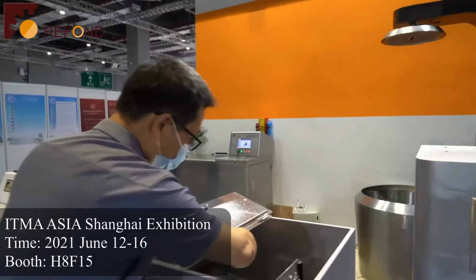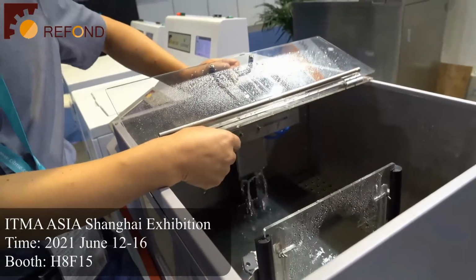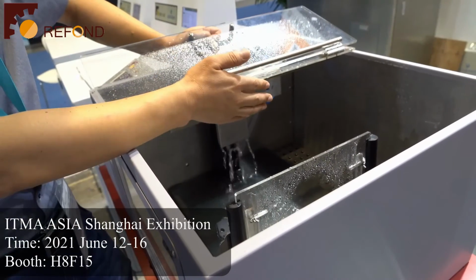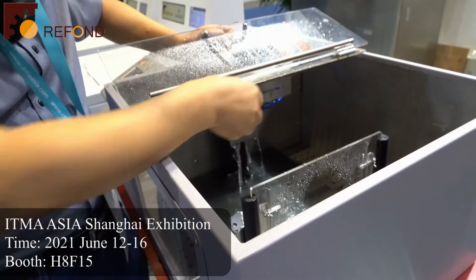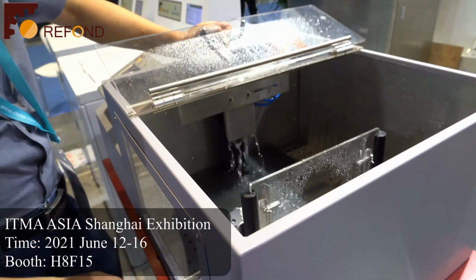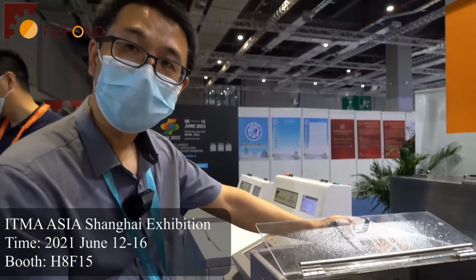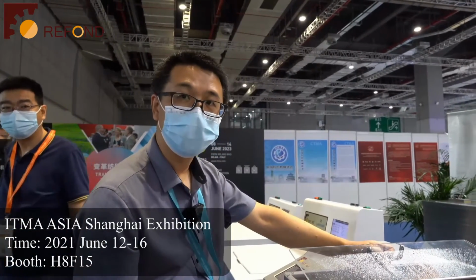This is the blocking plate, which can block the water after the test is finished. This blocking plate is automatically controlled by compressed air. But now here, there is no compressed air in the exhibition center, so I move it by hand. The blocking plate makes it possible for the water to circulate continuously. The continuous water circulation makes a stable pressure, so the machine can control the water pressure stably.